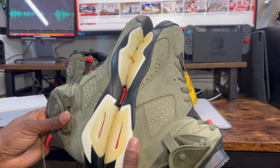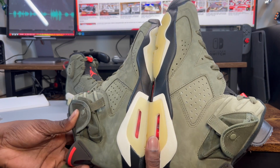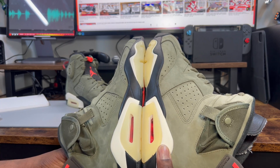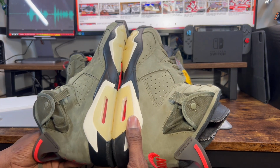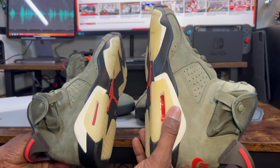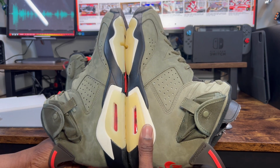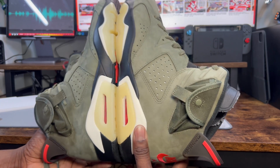One of the things that I always wanted to compare when it came to these is the outsole. This is something that reps have struggled with forever. And you can see it demonstrated here. Now, am I going to say that this is a huge deal? Probably not, because used versions of these definitely yellow, and they yellow relatively quickly. So when you're talking about used pairs, this is what you'll see. But look at these two dead stock pairs side by side. Clearly you can see that the authentic pair is a lot lighter, a lot icier than the pre-aged yellowing of the rep pair. And I don't know why they chose to do it that way, but here we are.